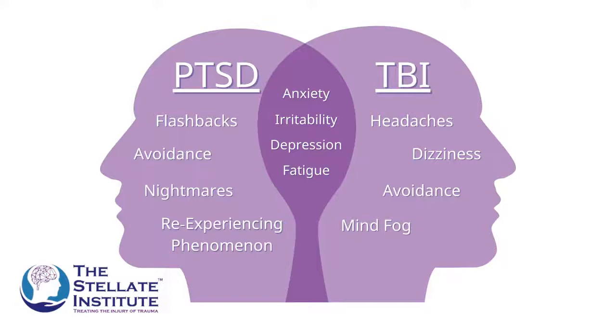Another factor that came up is that many people in the military also had an element of traumatic brain injury. They asked: do you think this helps with traumatic brain injury? For the first 10 years I said no, I don't think it's helpful. If you look at the Venn diagram where symptoms overlap, there's a lot of crossover between traumatic brain injury and PTSD symptoms, but some are much more unique — like headaches and mind fog, which are much more in the traumatic brain injury category. So initially I said I don't see an effect on the TBI symptoms, only the PTSD symptoms improving.